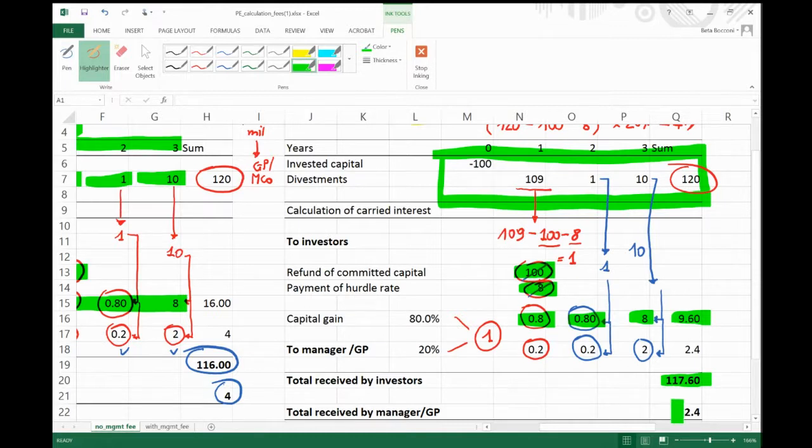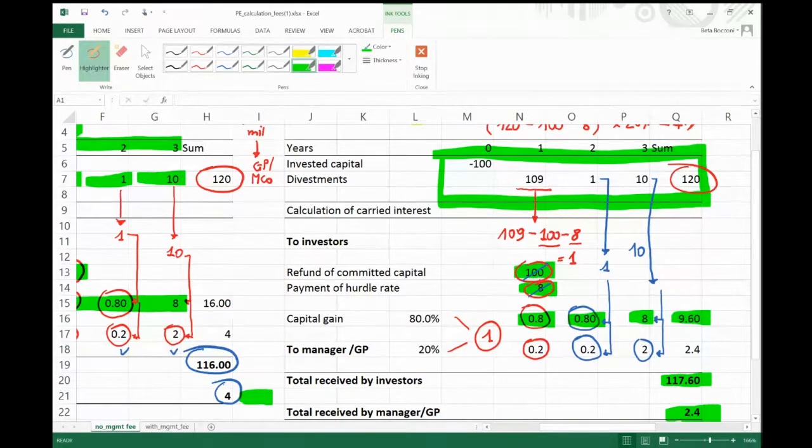And the amount paid to the general partner is now almost halved compared to scenario number 1. In scenario number 1, he received a carried interest of 4 million. Now he receives only a carried interest of 2.4. And so you can imagine why the hurdle rate is used in order to attract investors when the market is a little bit cold or not particularly open to carry out such kind of investments compared to other more traditional asset classes. Okay? Is there any question regarding how the hurdle rate works?